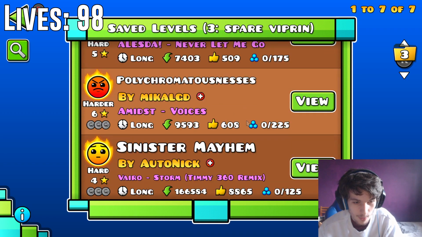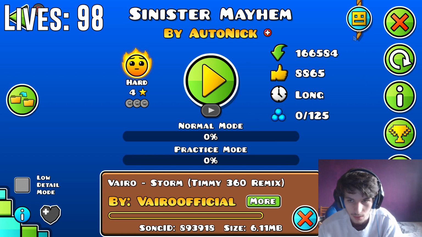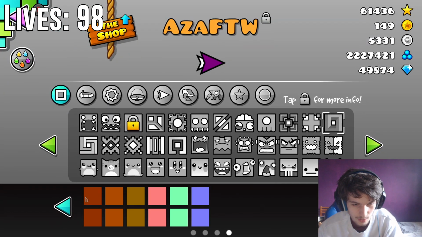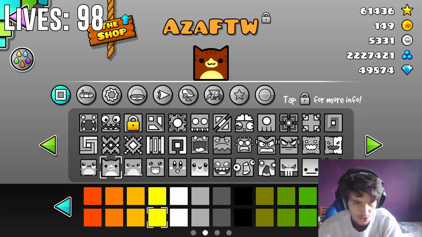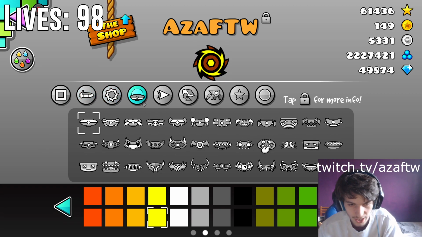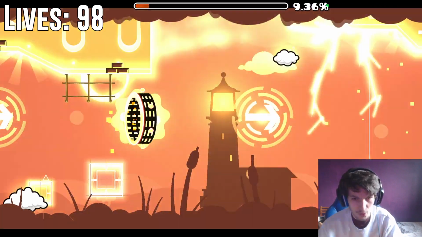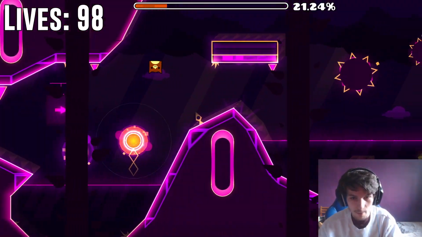All right. So now we've got the 4-star Sinister Mayhem. Let me change my icons back to what they normally were because someone redeemed use your icons as a channel point reward on my Twitch channel. Share that out, by the way. Seen a lot of good levels by AutoNick. Look at this music. What a bop, what the hell?